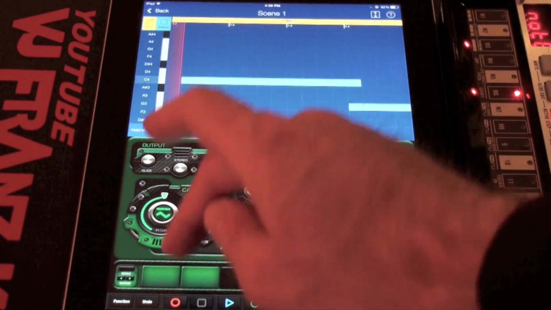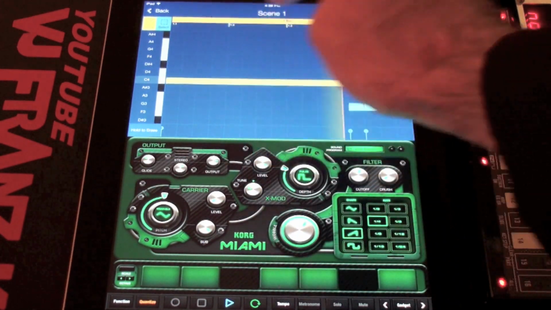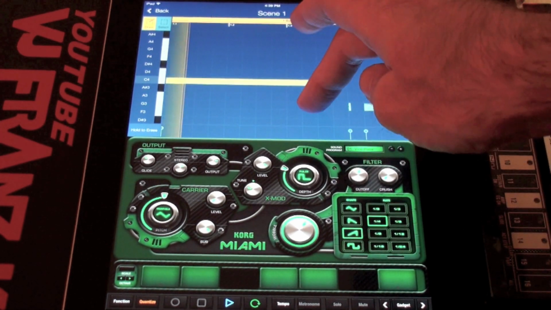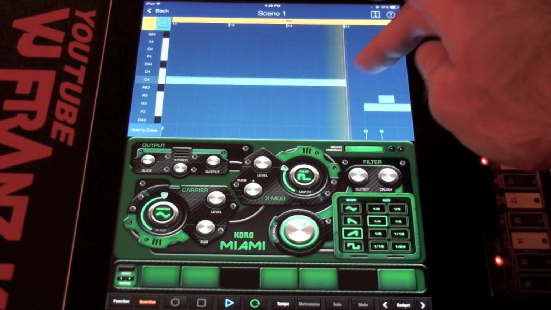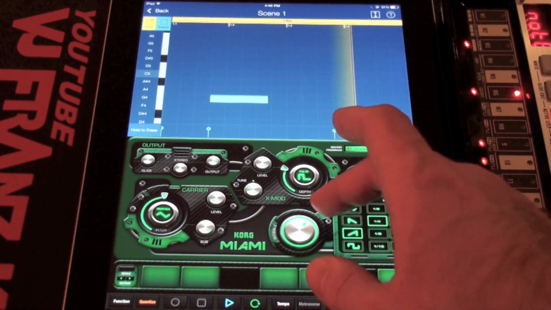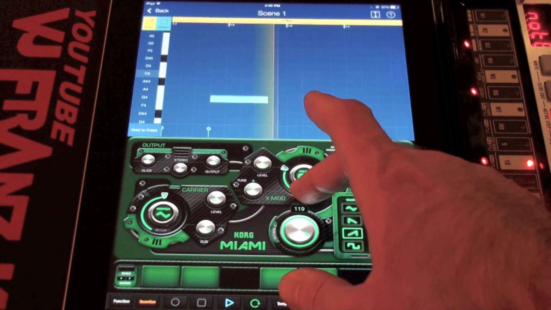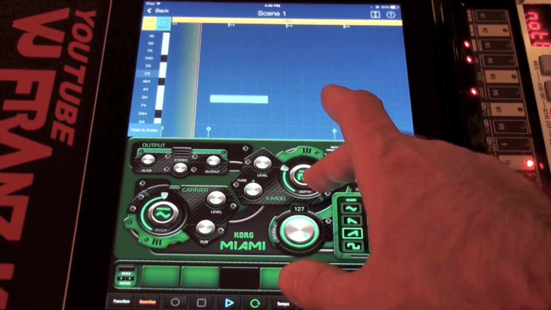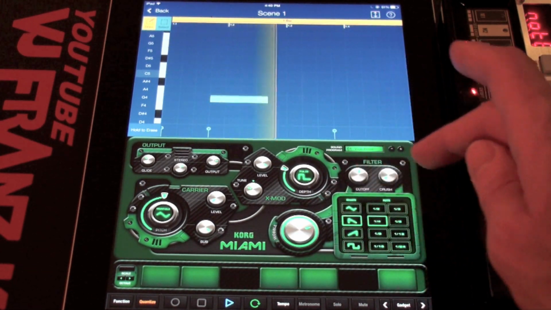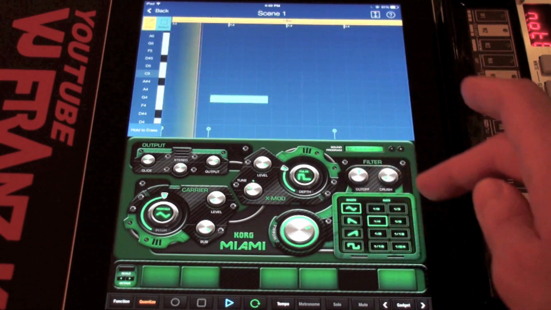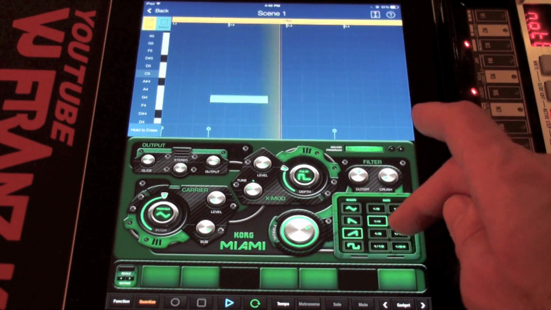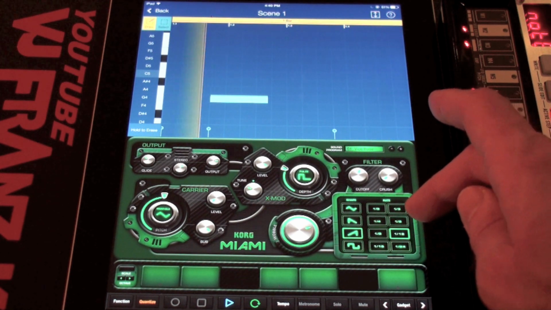So there are my notes. I added them in live mode, but I can fix them. Notice, very intuitive way of dealing with the notes. All right, let's adjust the wobble. See, these are different types of LFO, which makes the wobble. Different shapes, you'll notice. And you can have it run at different speeds.